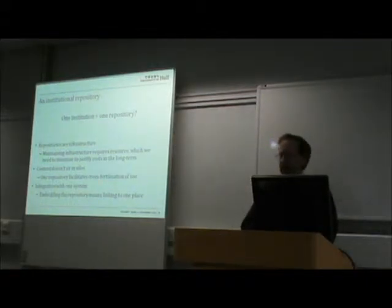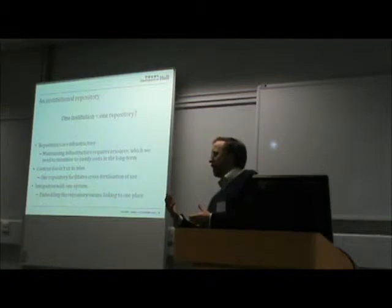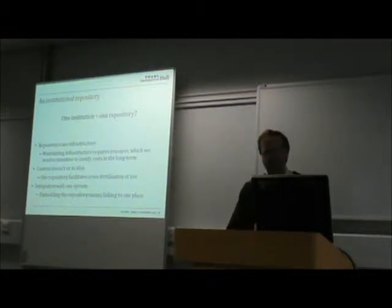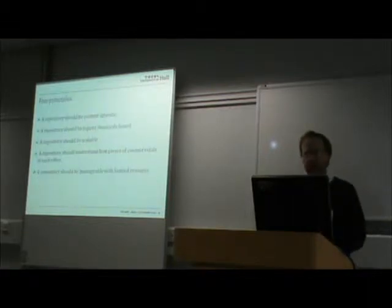That also related to the fact that if we had one repository, it means that if we want to embed the content, embed the system, and integrate it elsewhere, then we've only got one place to interact with. We're not having to interact with, again, multiple locations. So this was our thinking, and I should say these were our thoughts about 7 years ago. They haven't changed, but this is the thinking we went through when we first started looking at repositories.